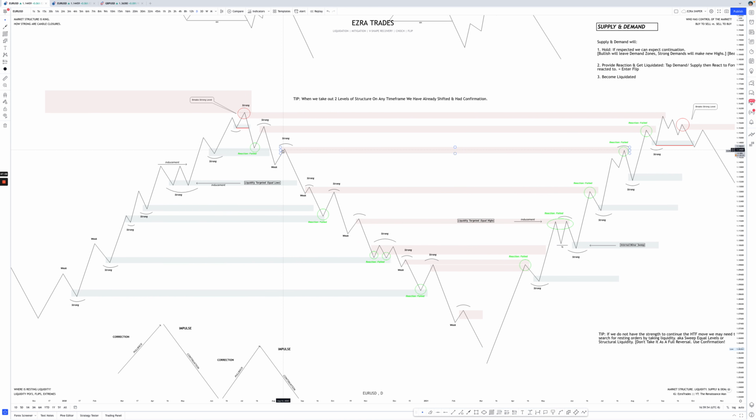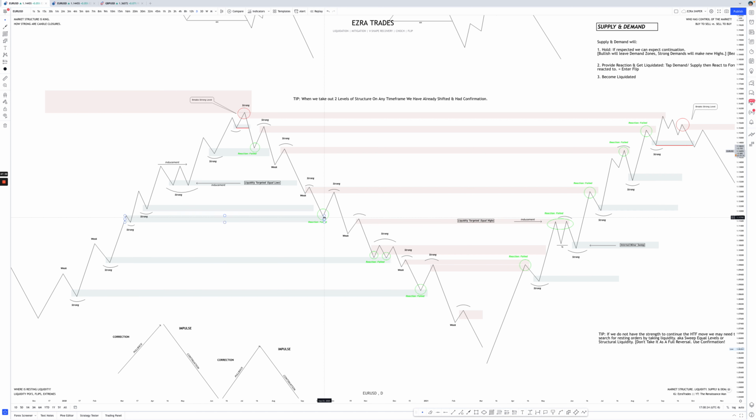So now we're continuing to the downside. This is equal lows that were strong. Now we liquidate those areas. No reaction in that case, let's just say, right? We're here in the middle. We've paused. Supply is still in control because we have not come back to another demand zone. We just broke another demand zone. We have what? A lower high and then a lower low. Boom. We tap into what? We swept this strong level and we've tapped into another strong demand zone.